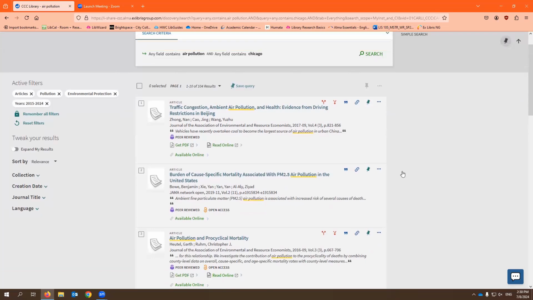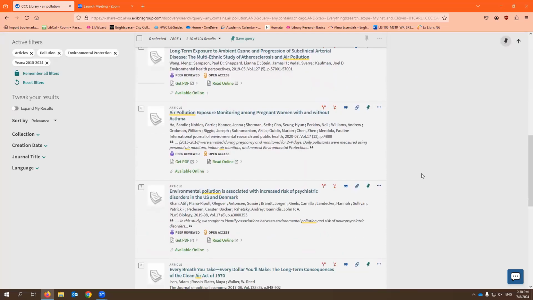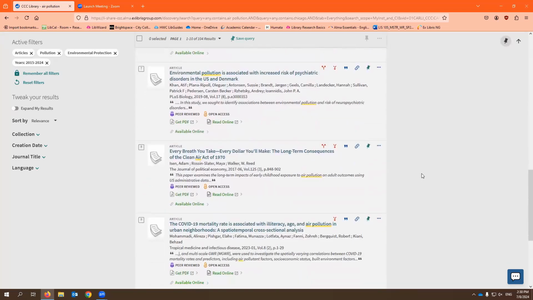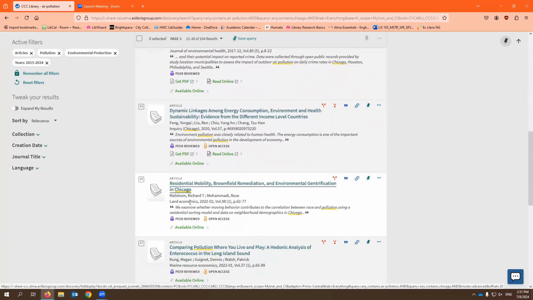which is still a lot to go through, but it's certainly a lot more reasonable than what we started with. So, of course, you don't have to read through every single one of these articles. You could just scroll and then see if there's any ones that jump out at you as something that would be interesting. So here's an article I've chosen.